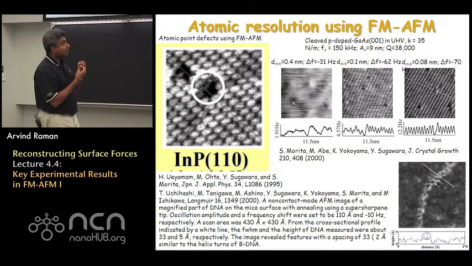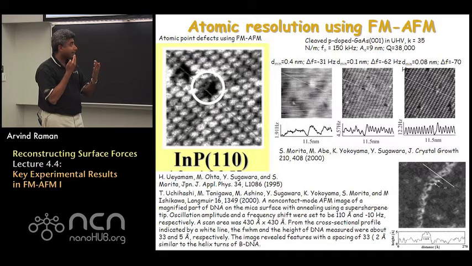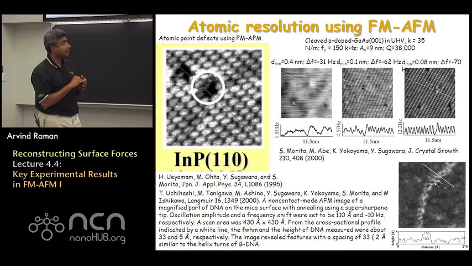But what this shows is that the delta F at which you image can be thought of as a focusing knob on your instrument. If you do very small frequency shifts, you don't get to see the atoms. As you increase the frequency shifts, make them more negative, the tip starts coming much closer to the atoms. And at a key range of frequency shift values, in this case delta F minus 70 hertz, suddenly the atomic resolution becomes visible. So it's like a focusing knob.